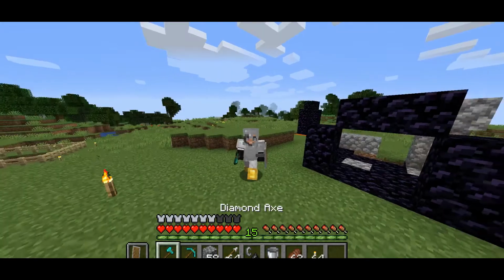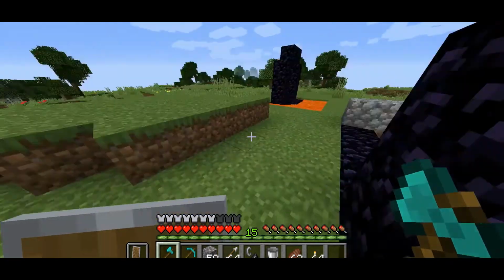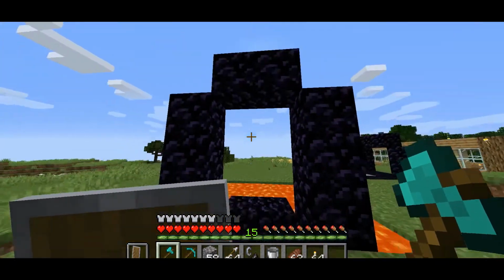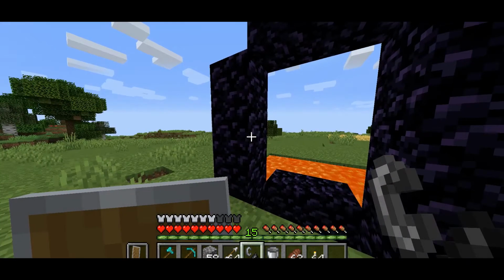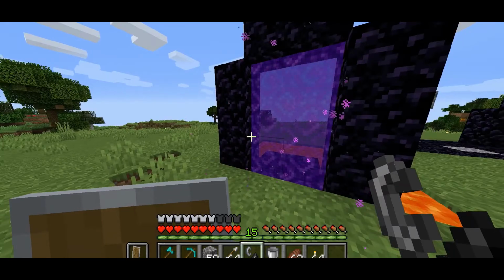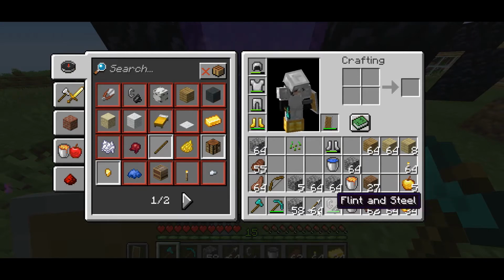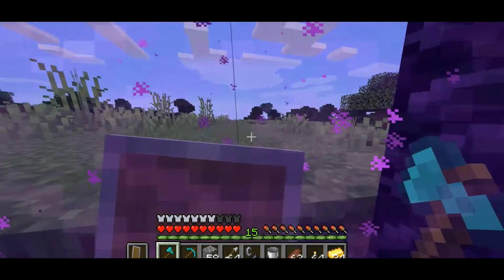Hey guys, welcome back. So that took a lot of time than I expected it to take. This is the old Nether portal, and this is the new portal I made. Yeah, a bit uncool. Let's see if it lights up. Let's go, finally. Oh, do we have enough stuff? Okay, no, I don't want the seeds. We have the gold, the food, the arrows. Yep, we're all set.